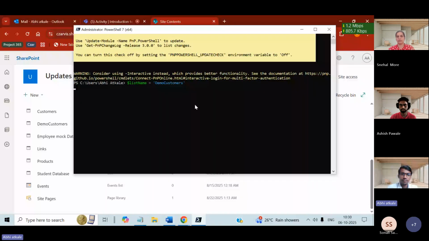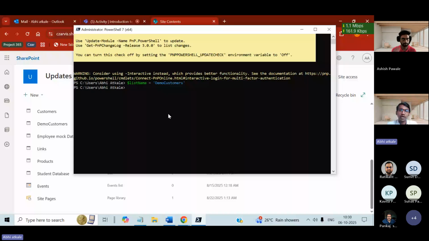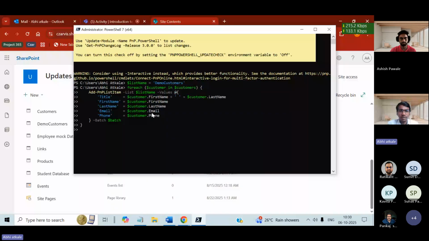After that, we generate 20,000 dummy records. First we create a variable like customers, and using this we add these records.